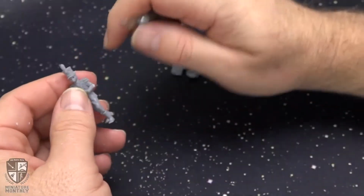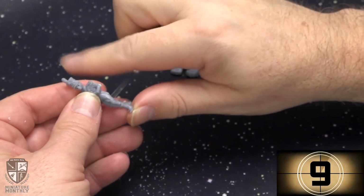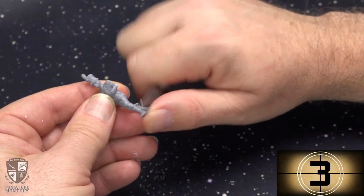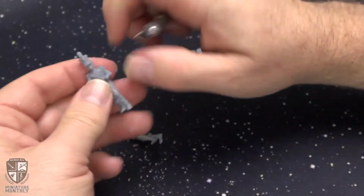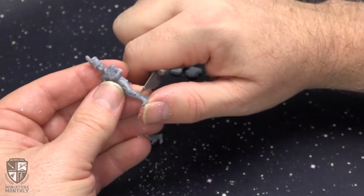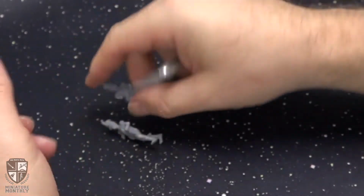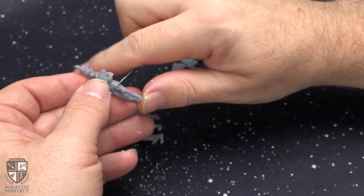Hey, don't forget those. So you can see how I'm doing this. I'm just taking a section at a time. So the next section will be his leg. And what I've found is doing each little section at a time means I'm not touching the model for too long. Did you see that? The magic number is 10. Try not to hold the model for more than 10 seconds at a time. And this will help me keep up my speed. It's kind of a mind game I play. If I try to clean the entire model at once, especially for armies and big squads like this, I will start slowing down very quickly, and that's not a good thing.